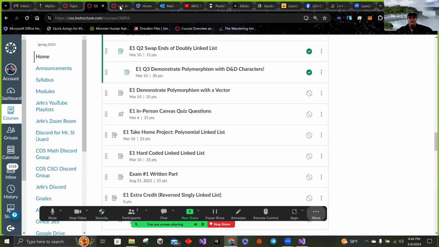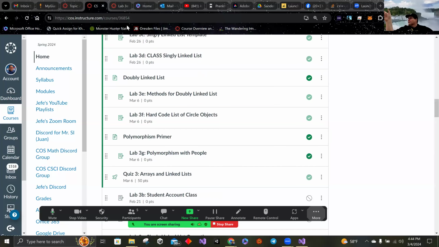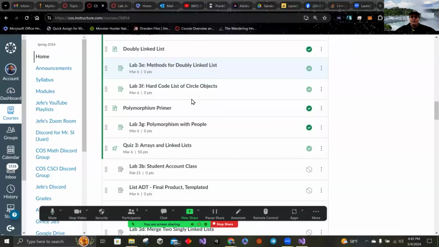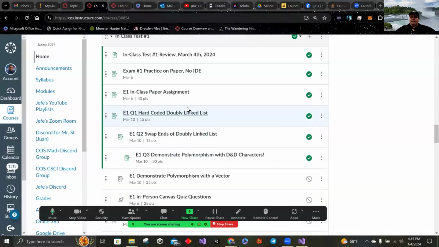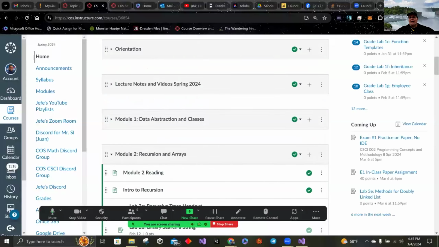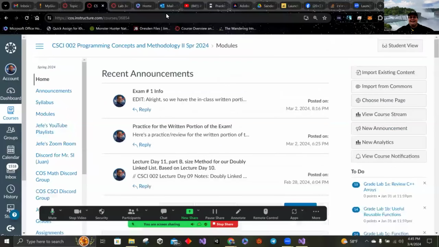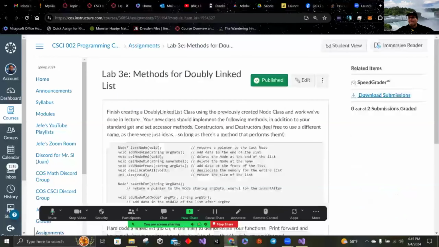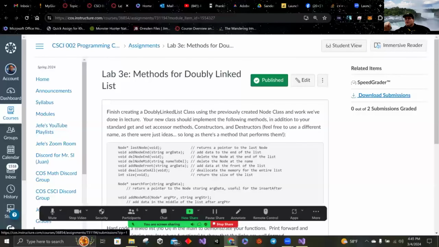So when you're doing it, you'll see it's also in the syllabus. It's last name, I think underscore first name, underscore exam one, and then underscore the question number, based on the question numbers that are listed right here. Because when it's all said and done, I am going to come in here and, for labs that have submissions or tests, I can just click download submissions and I'll get them all downloaded at once.